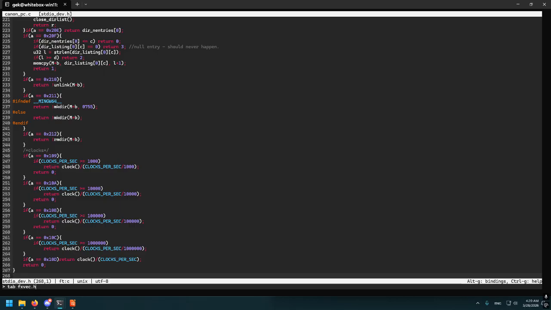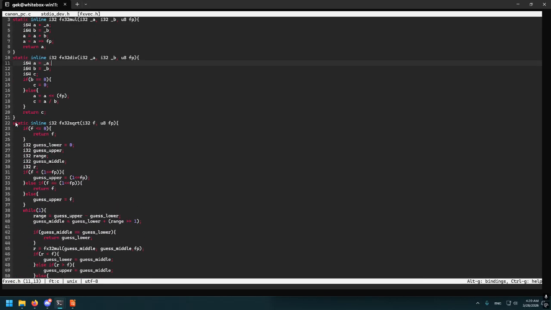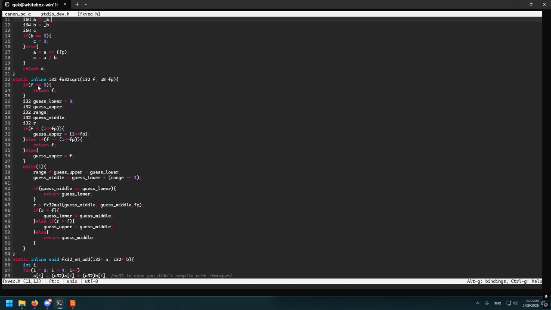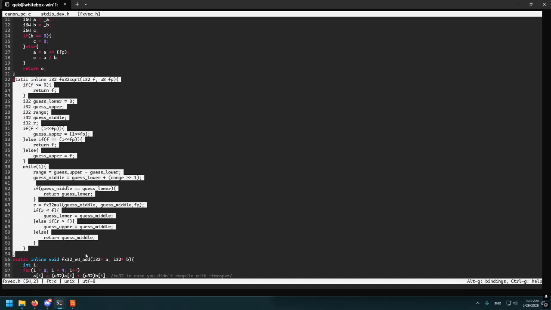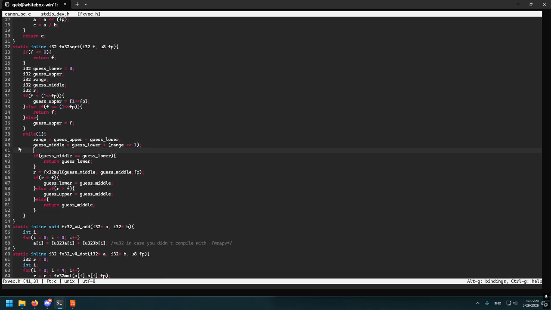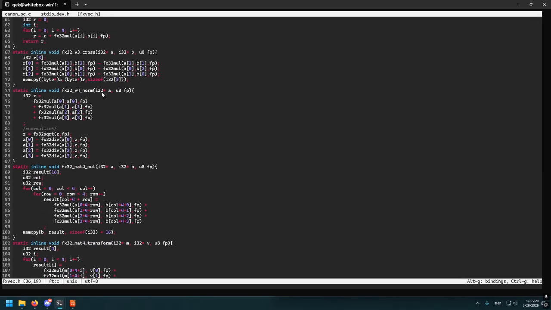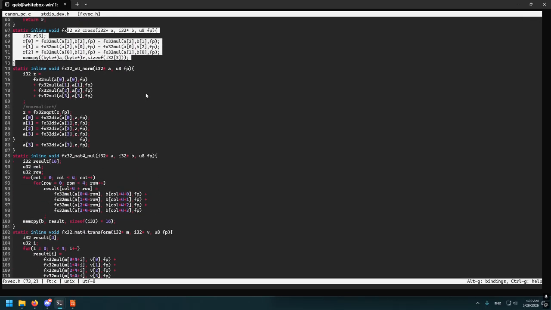If I go to fxvec, this is all extremely simple math code. I think basically this function right here would probably be one of the hardest ones for a junior programmer to implement, but I give the source code for this, the explanation for how to write this in my documentation. Also, the cross product. Some people don't remember how to do the cross product.